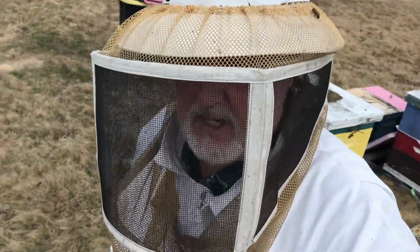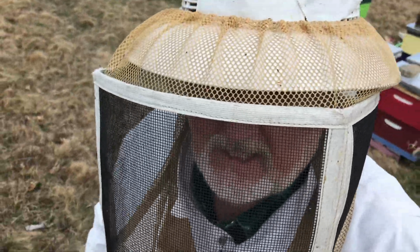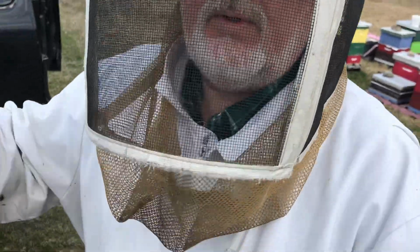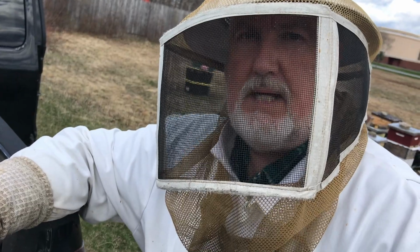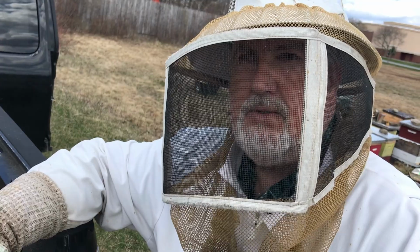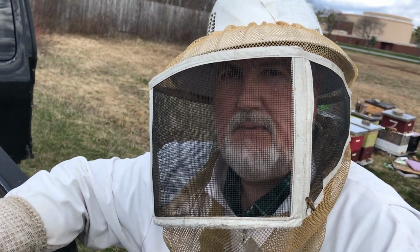So there we have it. We've boosted 6 hives, and confirmed the expansion of the others where we gave them extra room last week. It's going very well. Next I've got to get over to those nucs and we'll install some nucs into some other yards tomorrow. I hope you're finding this helpful.